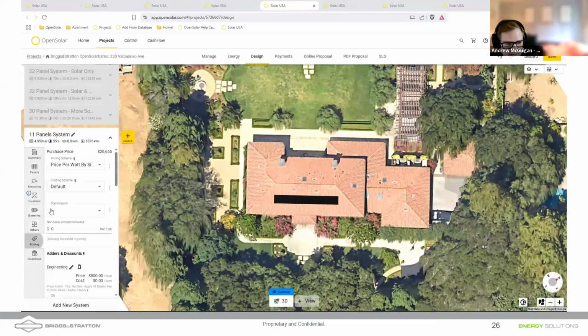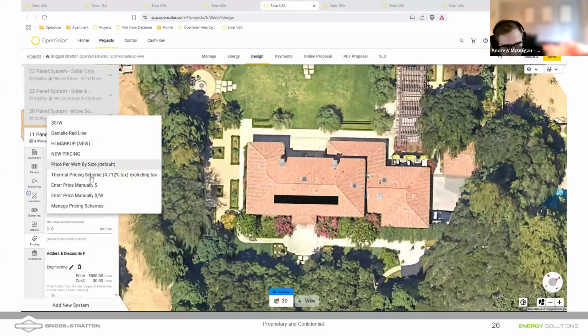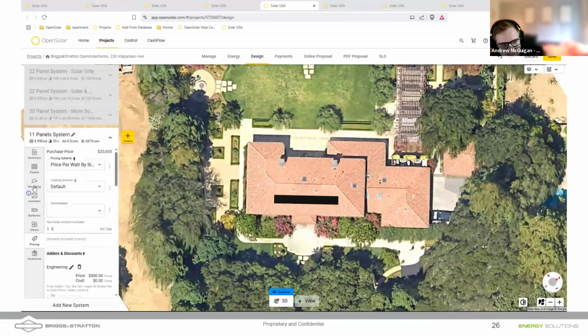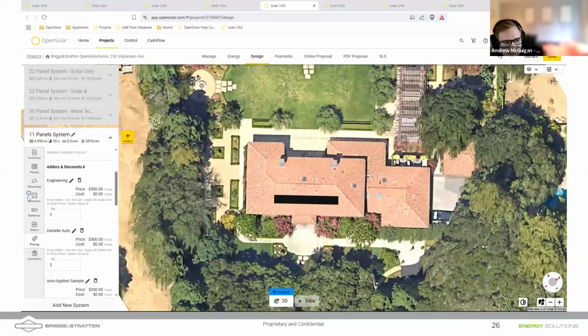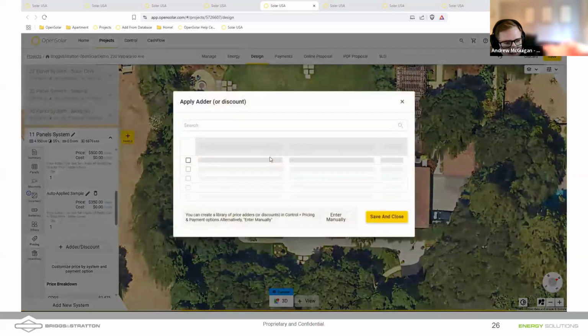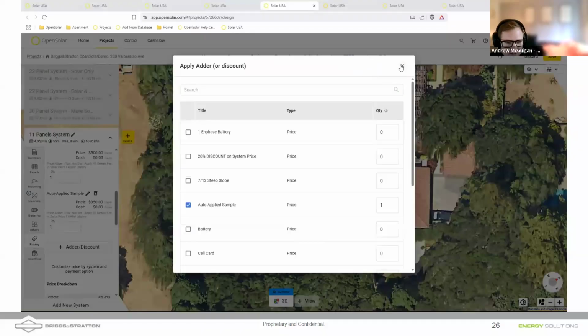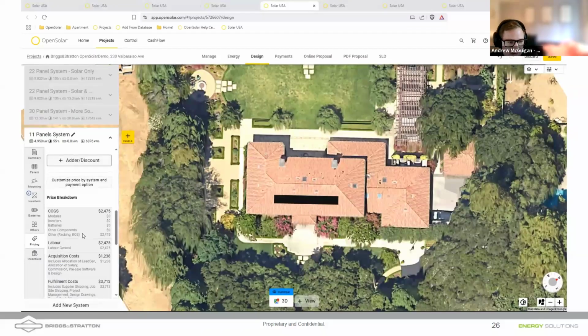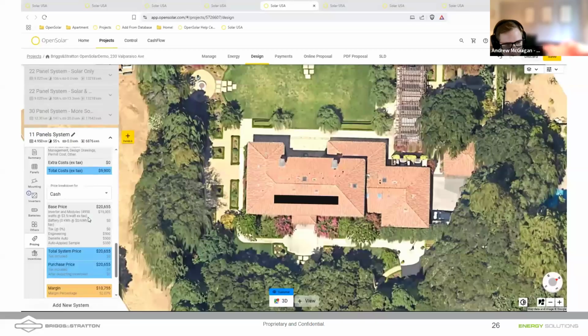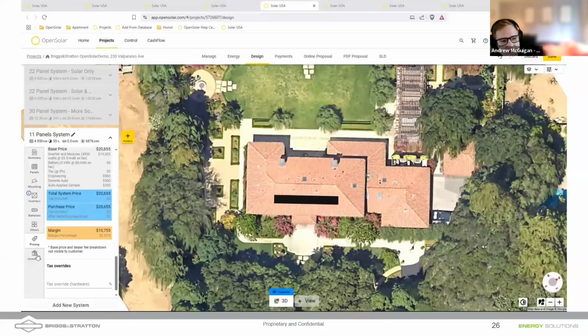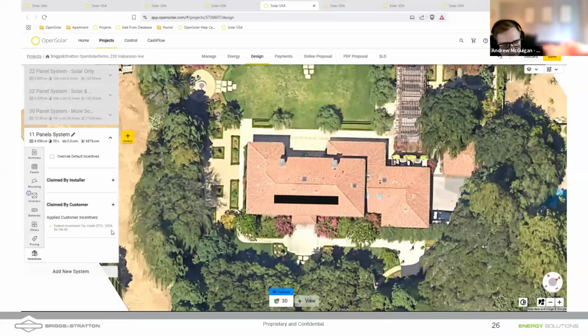The other section allows you to add any balance of systems. Pricing allows you to price a system, so you can price it lots of different ways here. You can set commissions and also cost. And then down here, you'll have a whole library of adders and discounts you can build and choose from. The system will have a breakdown of your cost, your pricing, your overall margin. So every system is constantly job costing for you. And then your incentives automatically apply as well, but you can also manually select them.